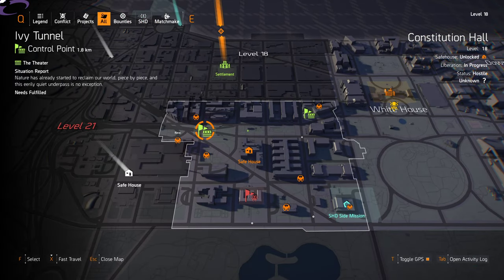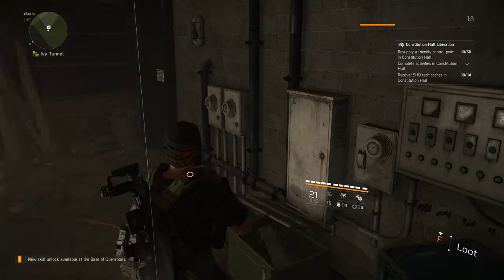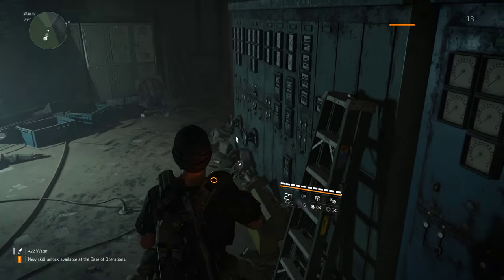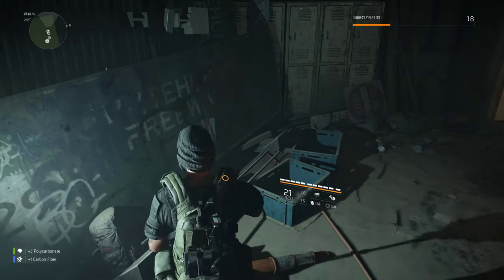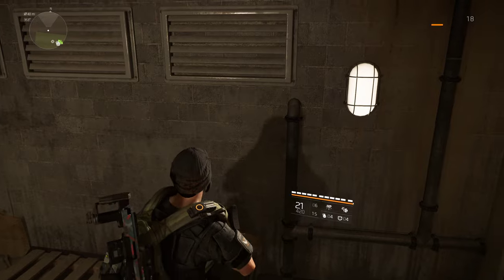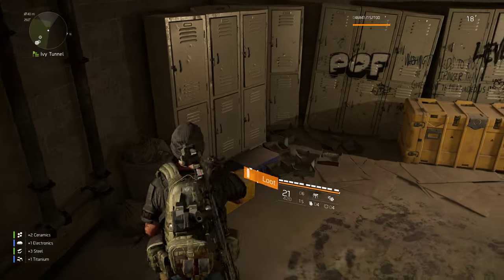Let's see. We got this control point because it's surrounded by three SHD. That'll just make it a little bit easier there. You got three freaking tech caches surrounding this dang thing. So if I can just find the leader of this one, I can give him all this crap that I've looted over the course of the last few episodes. Yeah, because my inventory is getting pretty full. I can't hold a lot of this stuff anymore.